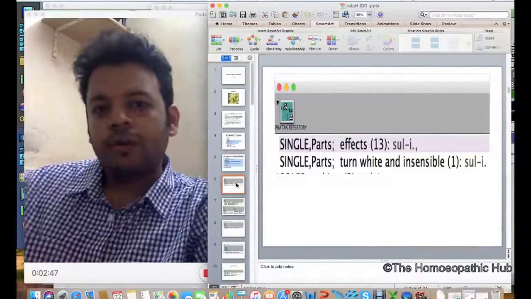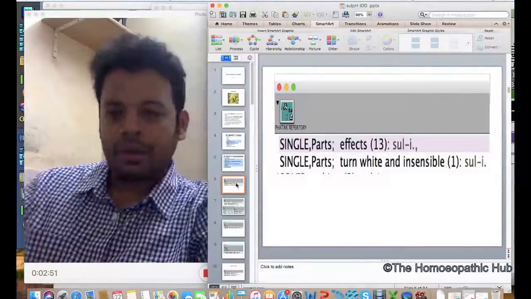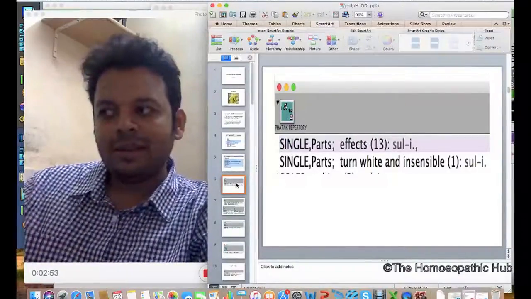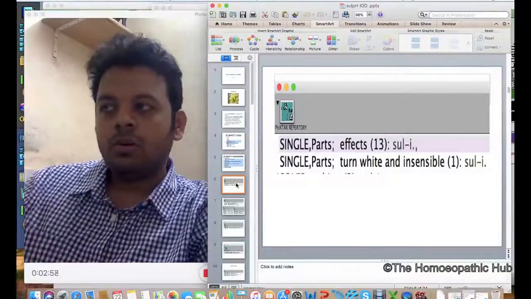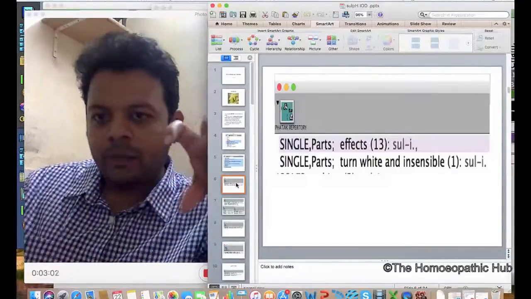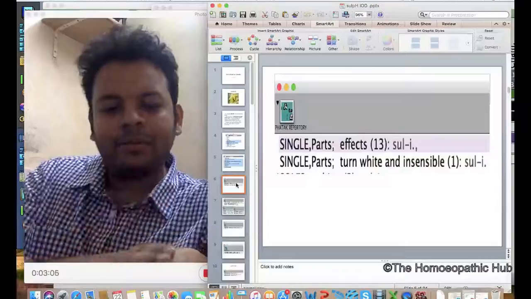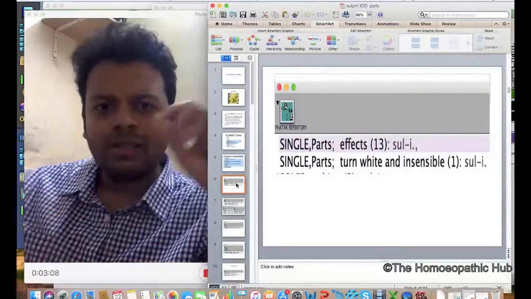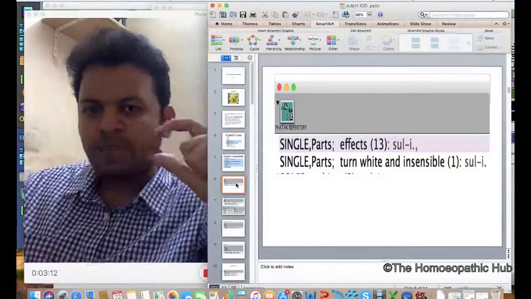So for sulfur iode, one of the main symptoms is single part affected. This is written in Phatak repertory, which means that in cases of sulfur iode, you won't see the entire body affected. You will see only one part affected. It could be a strong, thick lichen planus eruption on the hand, or you could see a suppurative lesion only in the rectum. So it will be only a single part affected.